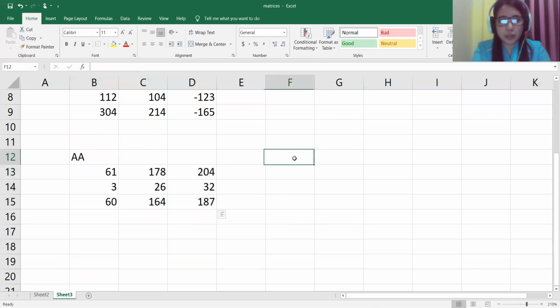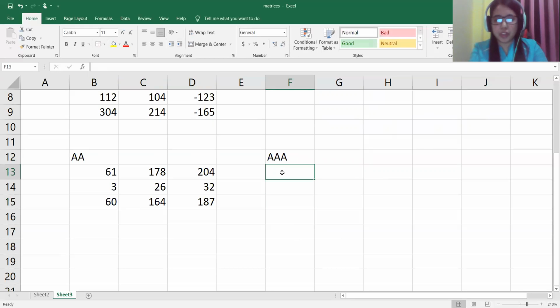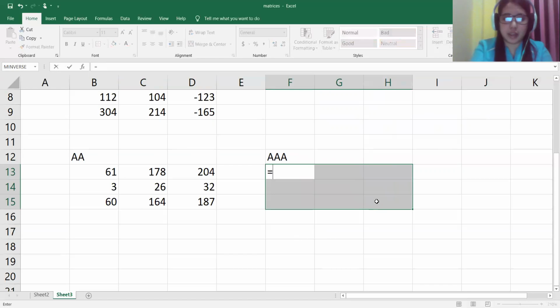Now, if we also do A times A times A, you can actually make use of the same value, or rather A square times A. Since we have here our A square, you can just proceed to AA multiplied by A. So let's select this, equal sign, MMULT, open parenthesis.